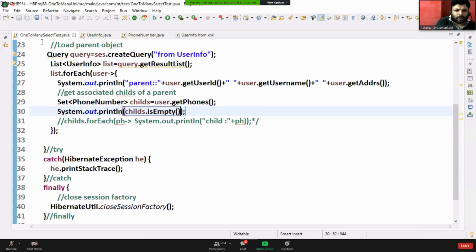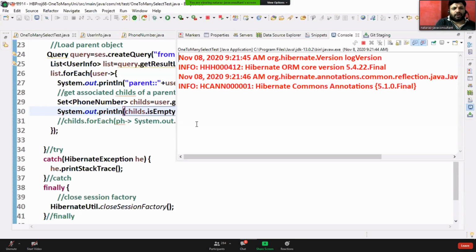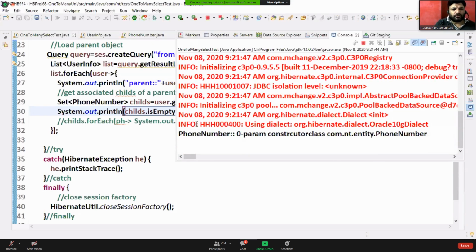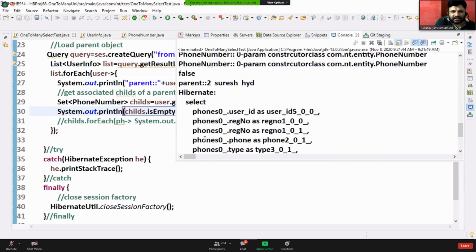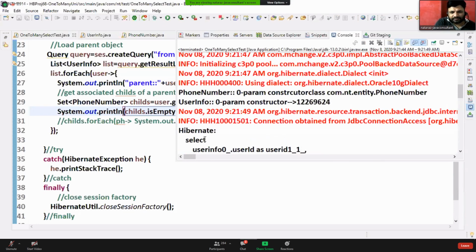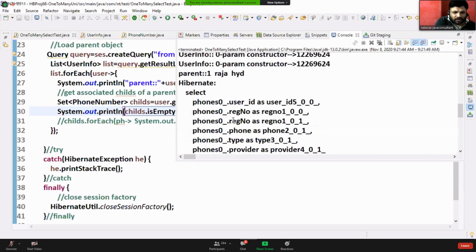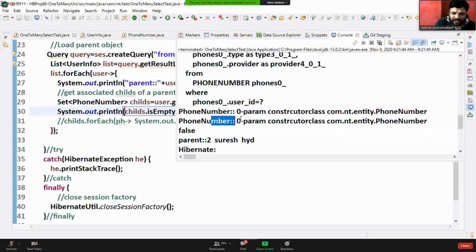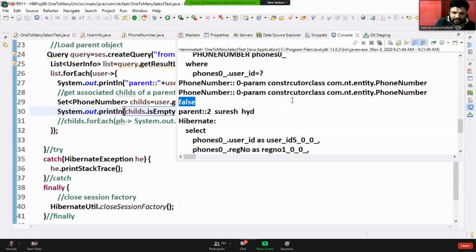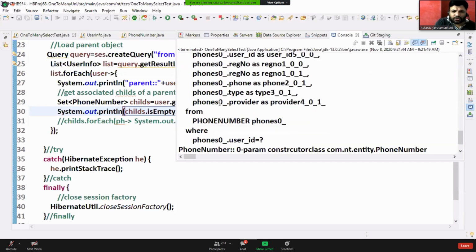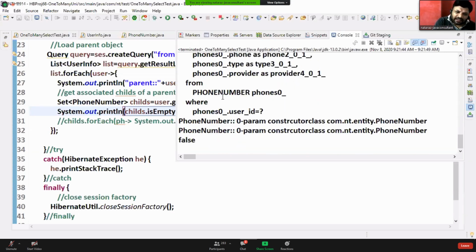But the problem with lazy is equal to true is that it still hits the database. Parents have come, and it is trying to hit the database. To check whether childs are empty or not, it is hitting the database and getting all the records.